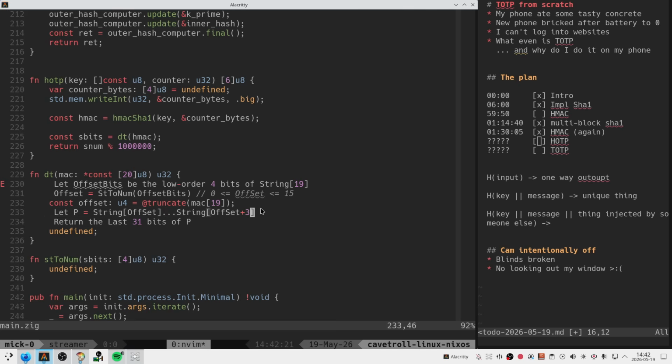P is equal to the string at offset, right? Inclusive range or maybe exclusive range to offset plus 3, probably inclusive, right? So this makes it sound like this is 4 bytes, right? That's what it sounds like. Which would make sense because this would be in bytes too.